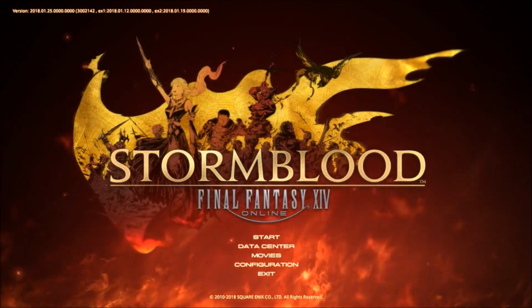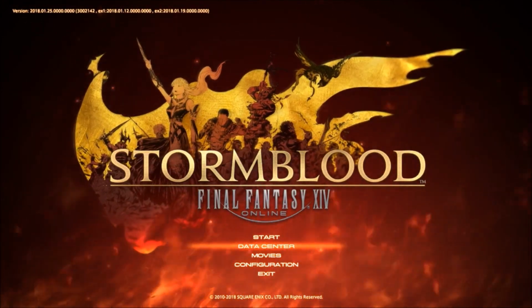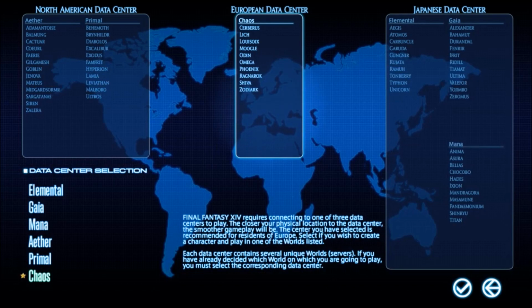So let's get started. When you first log in, I'm going to talk about data centers. Data centers are essentially servers within Final Fantasy XIV, and as you can see here, they're split down into North American, European and Japanese. There are two data centers in North America. There's one called Ether and one called Primal. There's one in Europe called Chaos, and there's three in Japan named Elemental, Gaia and Mana.